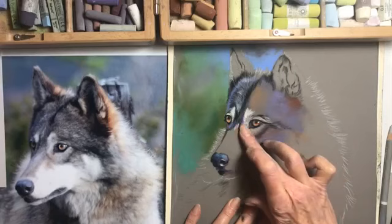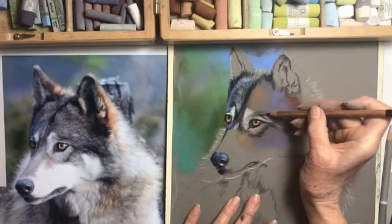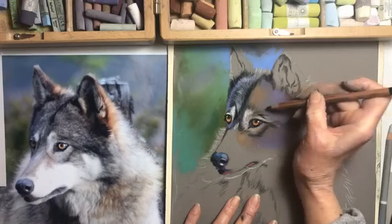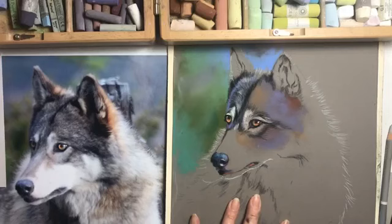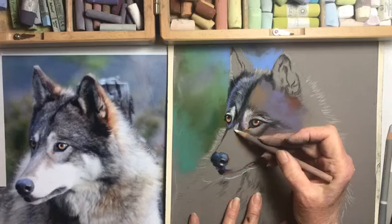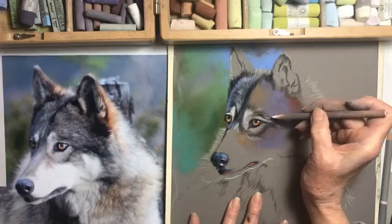Now, working upward, I pay close attention to my reference photo. Add in my hair. And use whatever light colors you like.